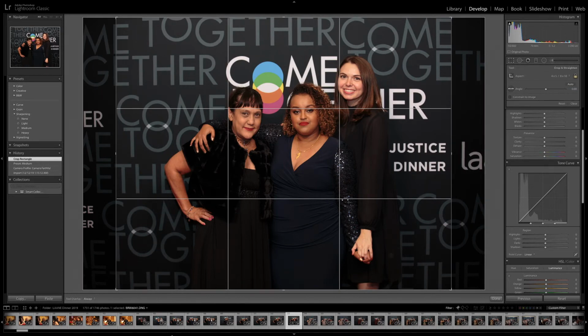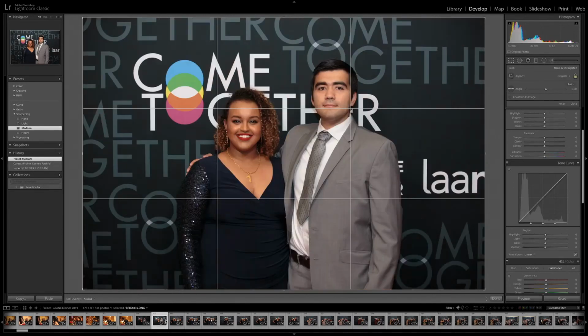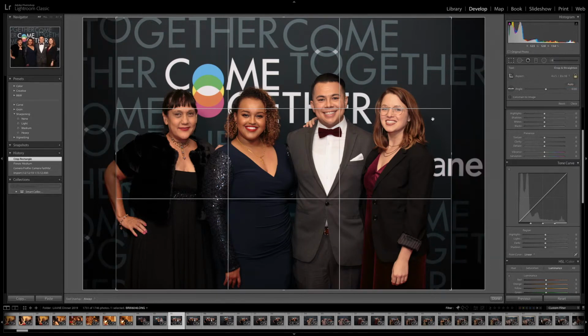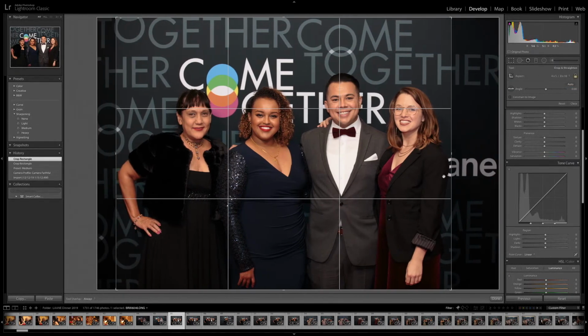It crops in. So for example, let's go to an image like this where I didn't leave a ton of room, but I knew these images wouldn't be used in this way. But let's say someone ordered an 8x10 print and it looks something like that. We're now getting really tight on the edges, and that's really important that we avoid that.